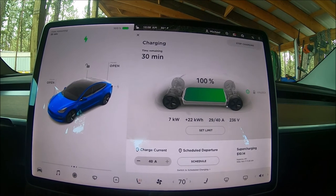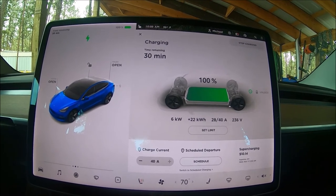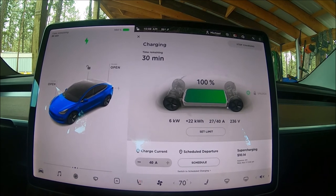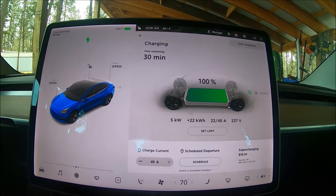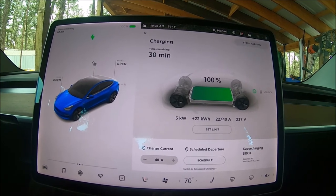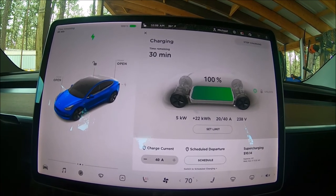So anyway, we're still plugged in obviously, but we gotta leave. Gotta be in town here in about 30 minutes. And so yeah, we'll unplug the car, we'll get going and we'll see. I don't know where we'll stop or what the heck we'll do. We'll definitely be stopping in Wolf Creek.